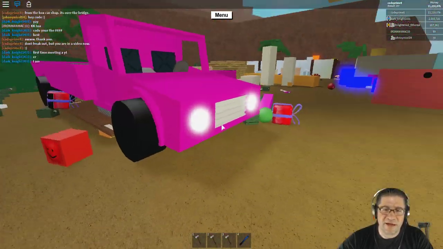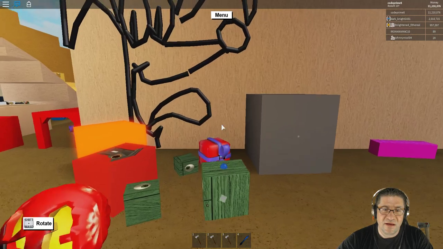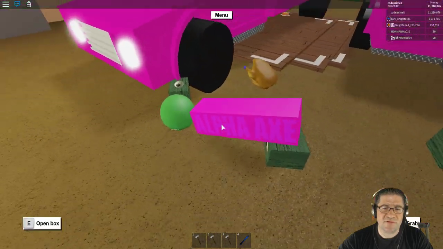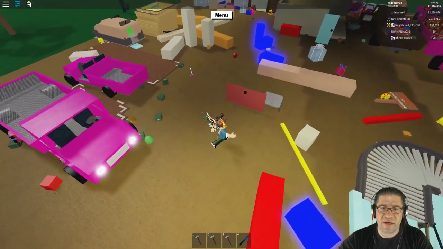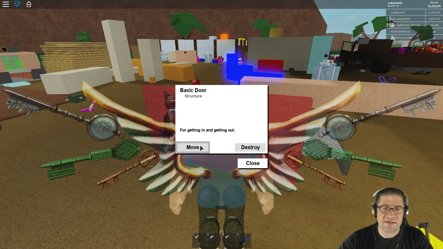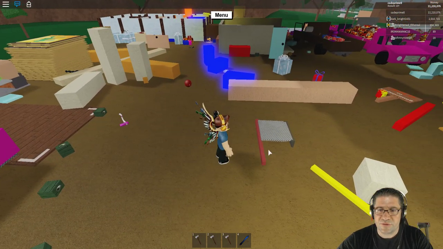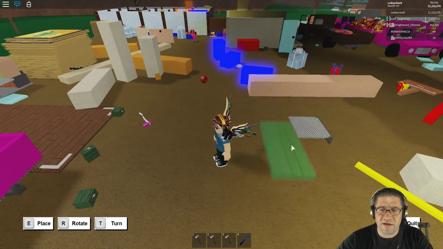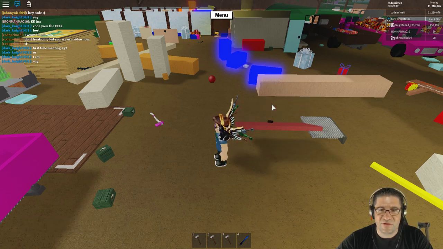Okay, so the idea that I had behind this is if I can take the car itself, put it on a delayed timer of some kind, and then move a piece of wood, jump into the car, maybe even extend the doors a couple of feet, then I should be able... Wait, where'd the hatch go? Okay, cool. And I already have a door there. Nice. So if I rotate, like that on its edge. Oh, shoot. Okay. Let's move that again. Turn. That's fine right there. I need to make sure that's closed.